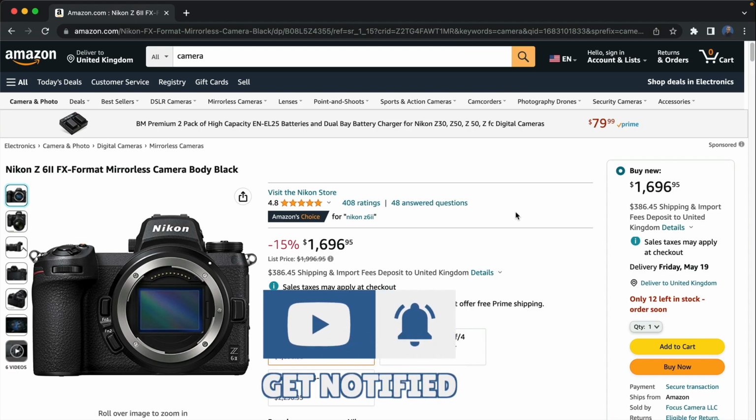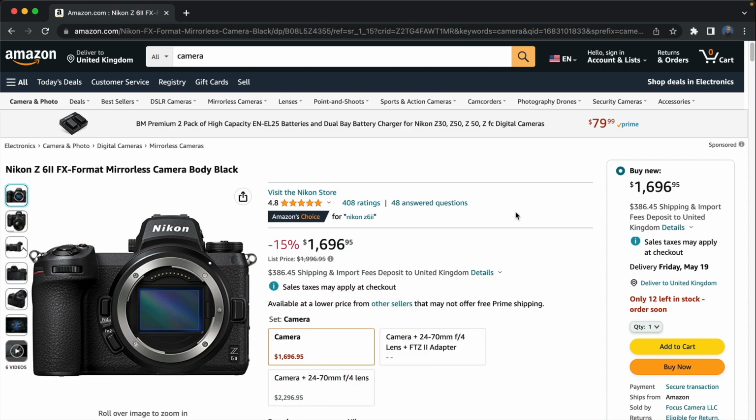Okay, so the idea is to have a text file that contains a bunch of product links, where the scraper will read them, and then for each product, it will get the title, the original price and the discounted price, as well as the link, of course, and then it will send them to Discord.